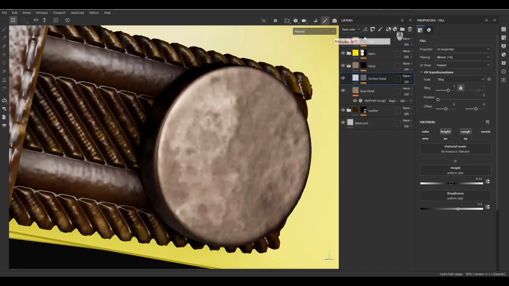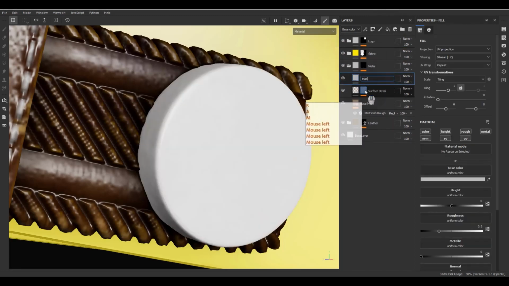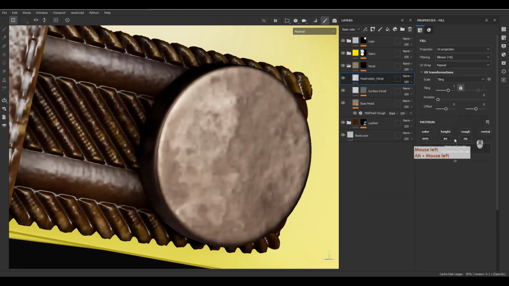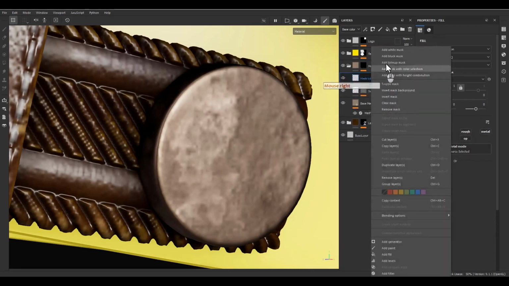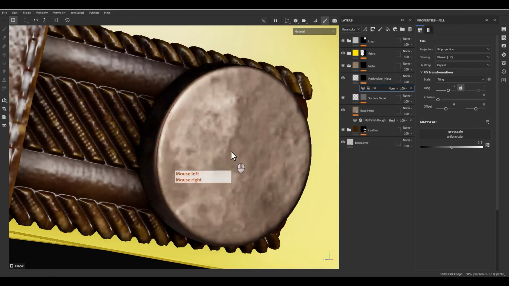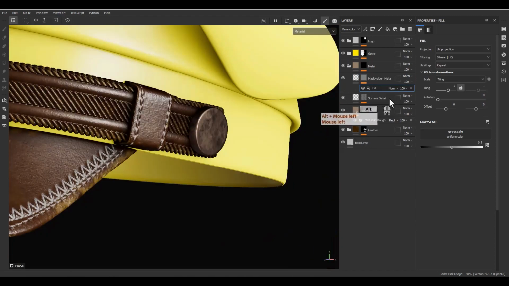So for this purpose, I'm going to add a fill layer, call it mask holder. Okay, I'm going to add a suffix at the end. I'm going to turn off all the channel data because we don't want to use these channels, and I just only need the mask for this layer. So I'm going to add a black mask, and now I'm going to create my mask here in this layer, and with anchor point, I'm going to recall it in the top layers. So this is the way we can overcome this kind of problem.